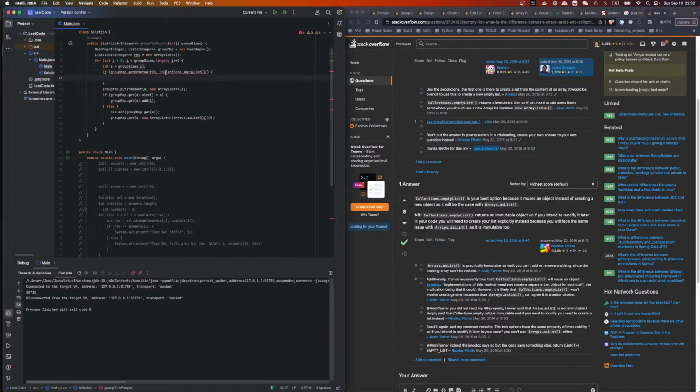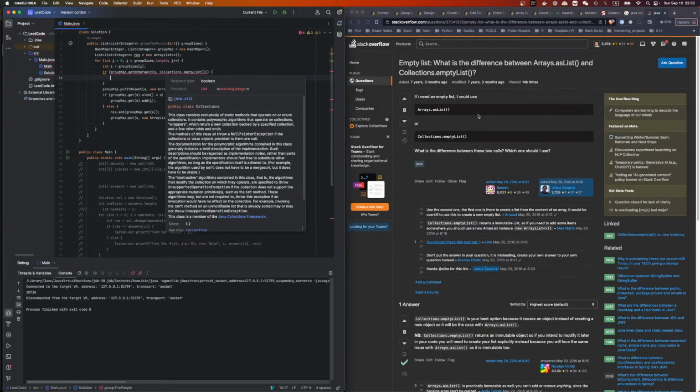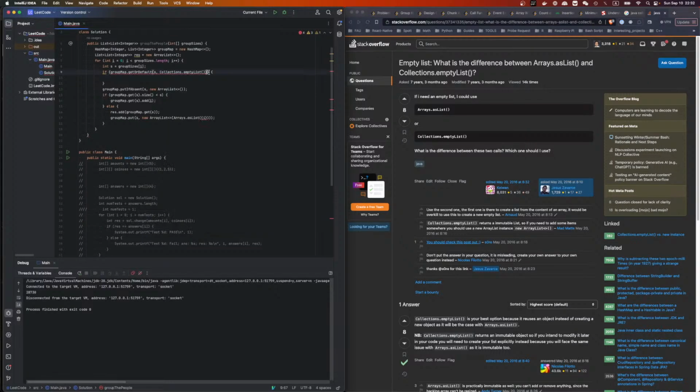Why? What is wrong with this one? Oh, my bad. Dot size is equal to... yeah, I don't know what I was thinking.